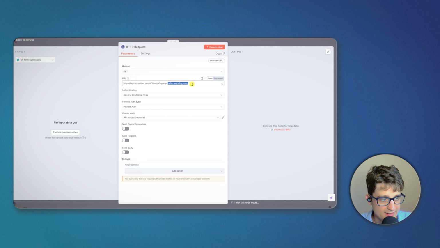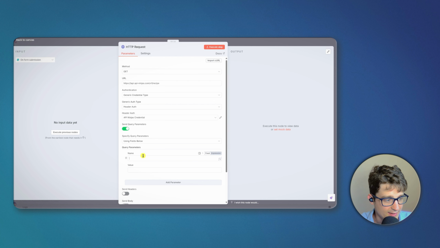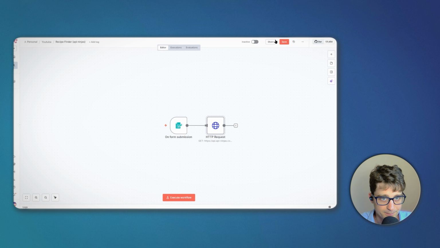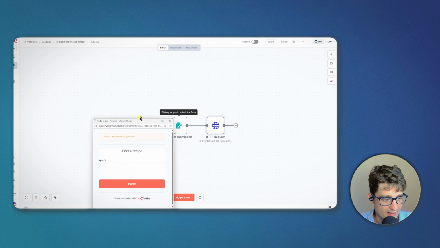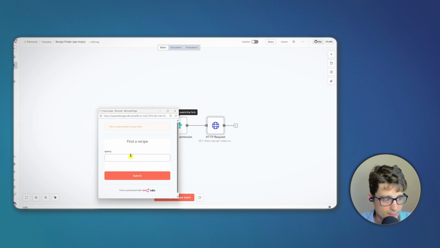So basically, as I did before, I'm going to remove this key value pair with the query, and instead I will send them as a query parameter. And I can test this now with pizza napoletana.